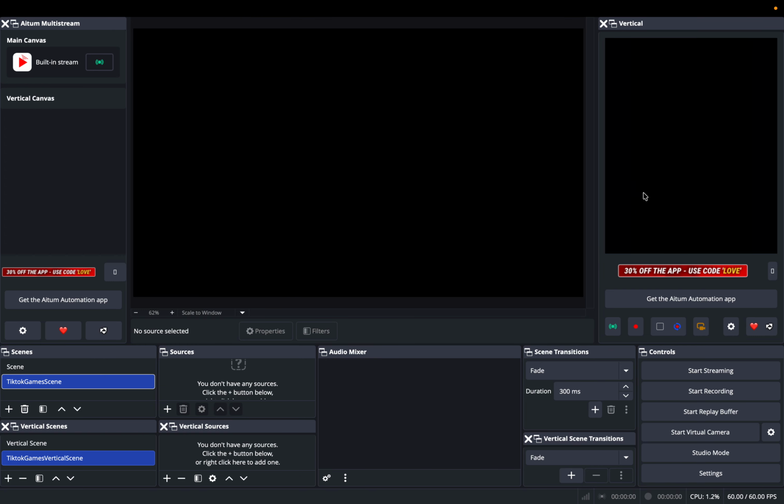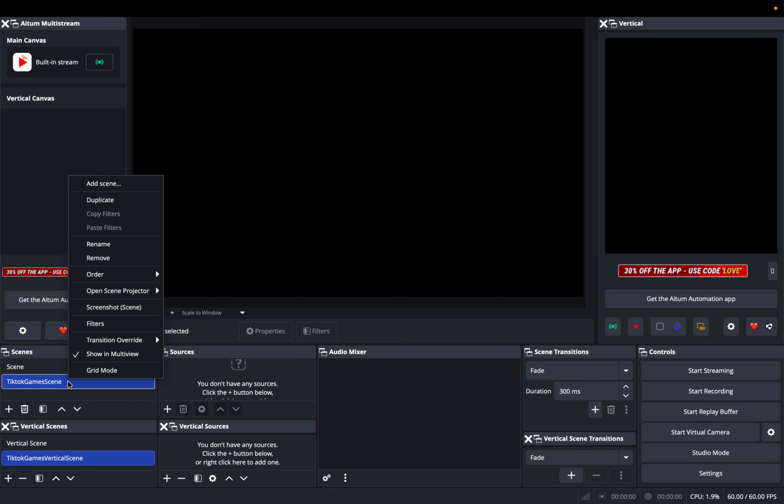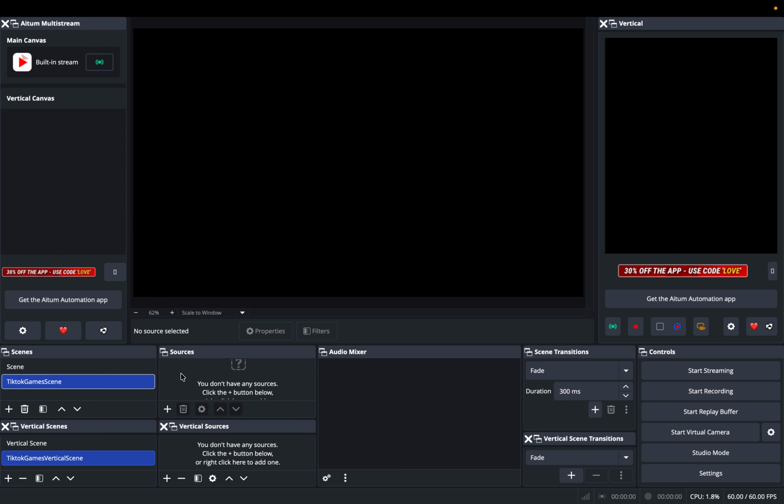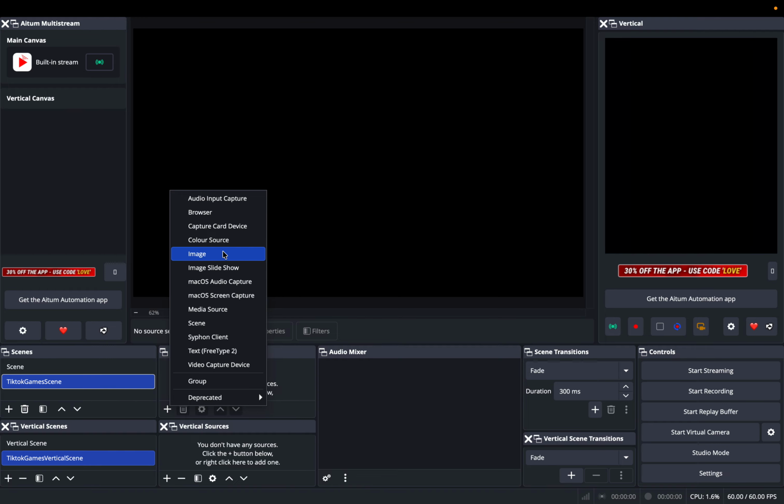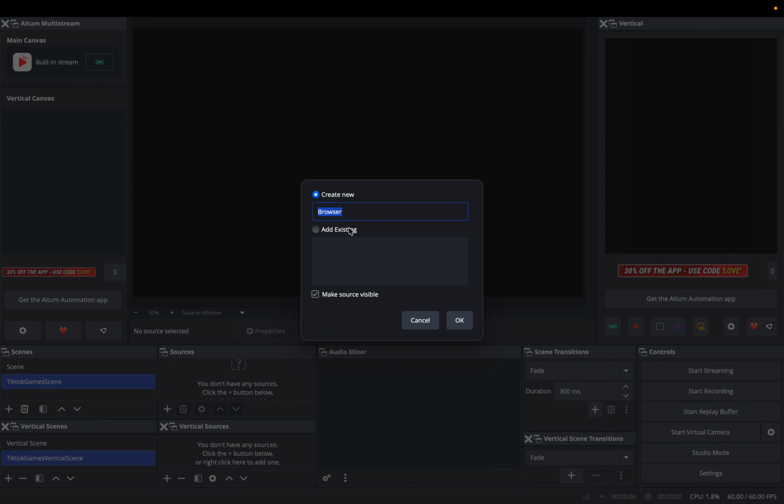So go to the original one, and here we are going to add, just select this, then go to the source. Of course, we are going to have sources for this and also vertical sources. So go to the original sources, and down here you can add a browser source. Add a browser source.